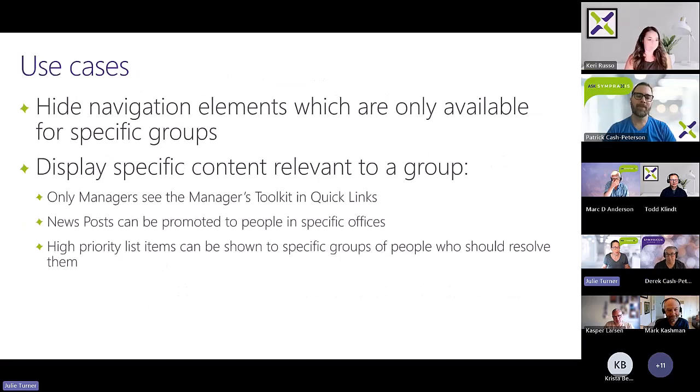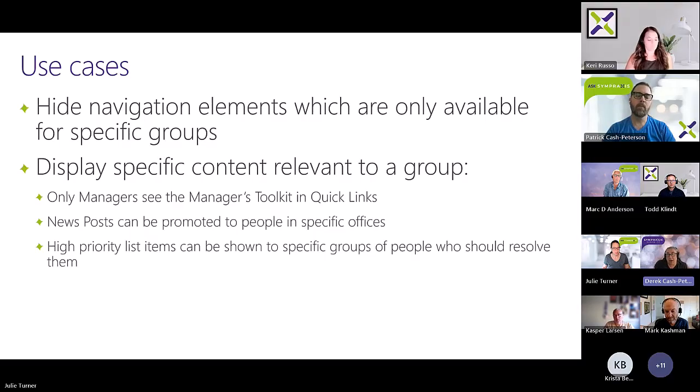All right, moving on. Derek, you're going to talk about some use cases. Yeah. So we do use this quite frequently with our intranet builds. Some of the more common use cases that we have are to hide navigation elements. So in either your hub navigation or your site navigation, we would hide different navigation elements based on whether or not you're in their group.